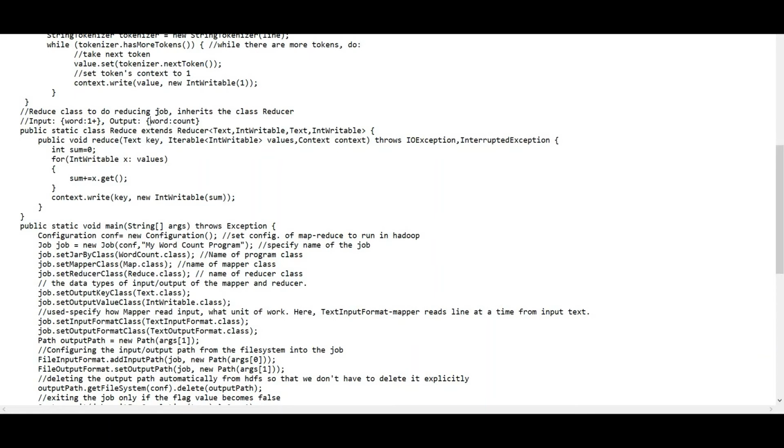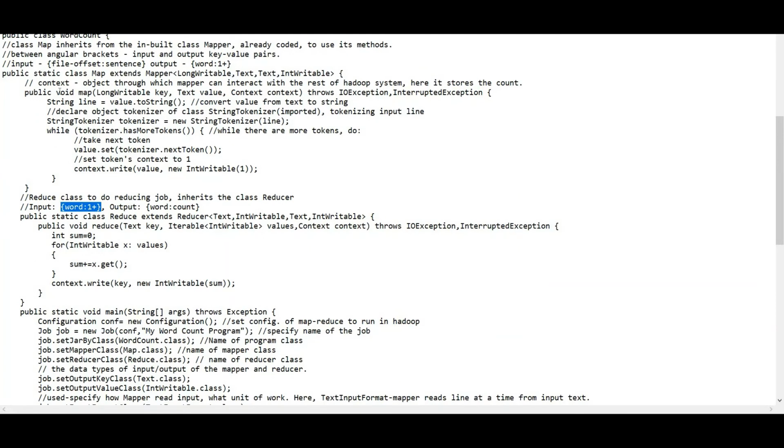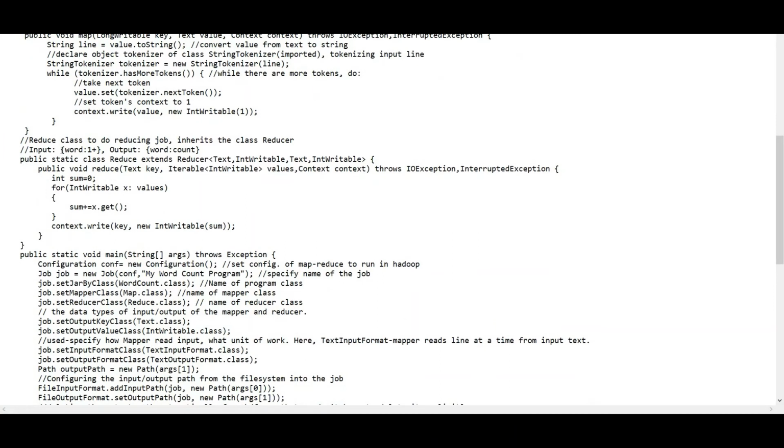For example, in our example apple was mapped to 2 because apple was there in our file 2 times. That should be our final output from the reducer, and the input here is whatever is the output of our mapping phase. The reducer phase takes the output of the mapper phase as its own input.